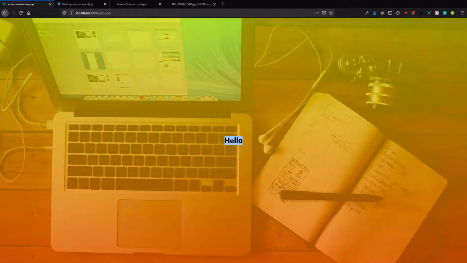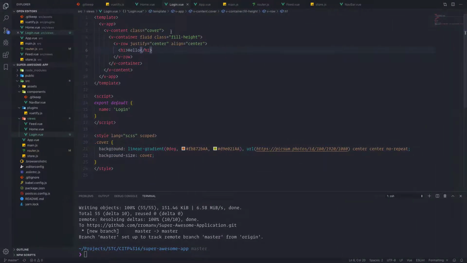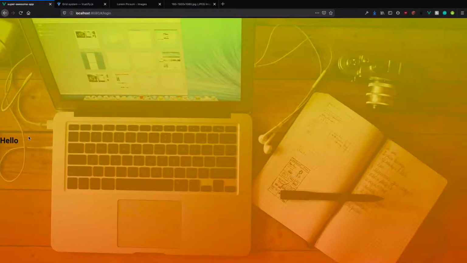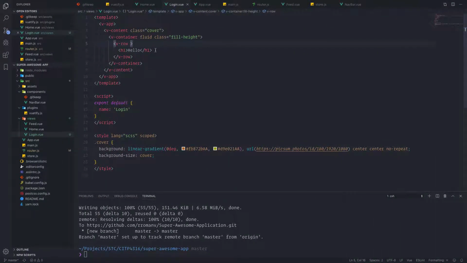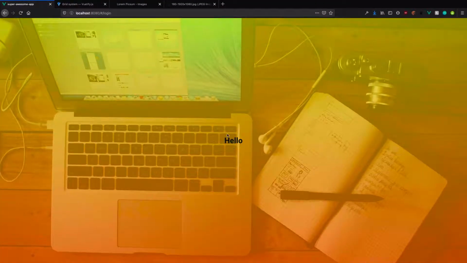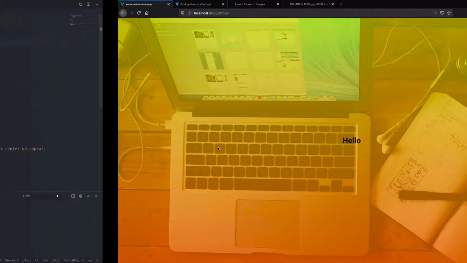There you go. It's actually in the middle. If we remove this, it's going to be on the left. So we just put it to make sure that all the content that we're going to be posting here is going to be in the middle. So we leave it like that.